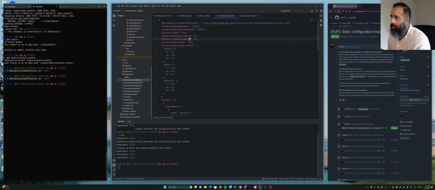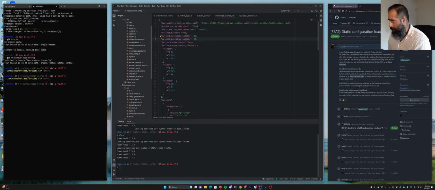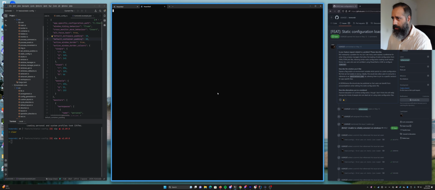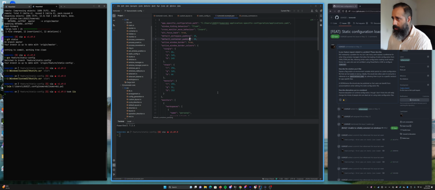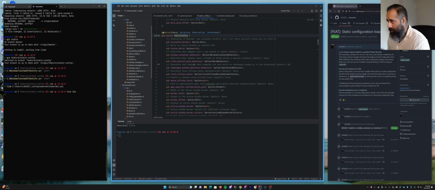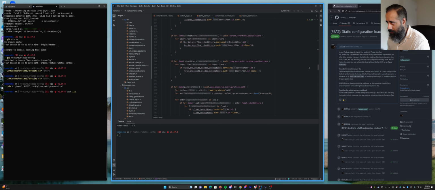Very nice. So, what I would like to do now is implement a way for people who have been using either PowerShell or AutoHotkey based configuration files, such as these, to be able to quickly and easily migrate their configurations to this format. So I think what we have to do here is, let me take a step back first.